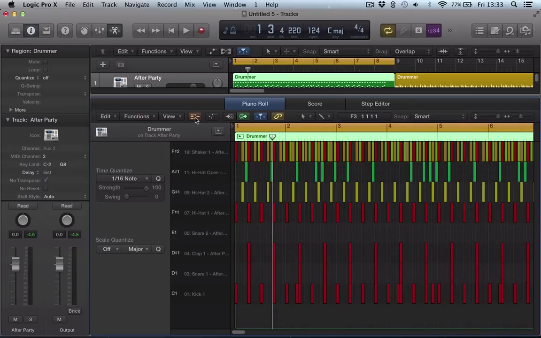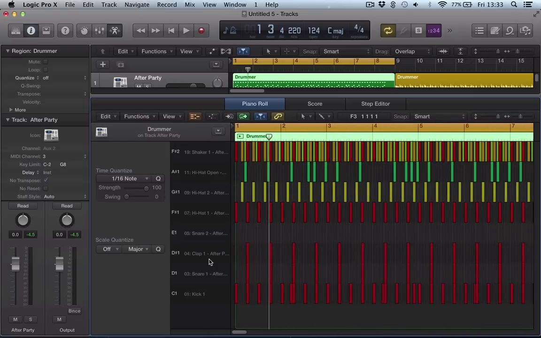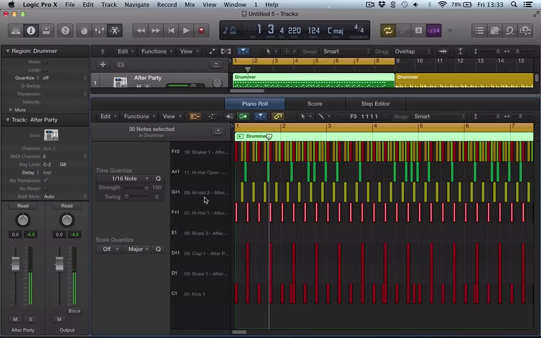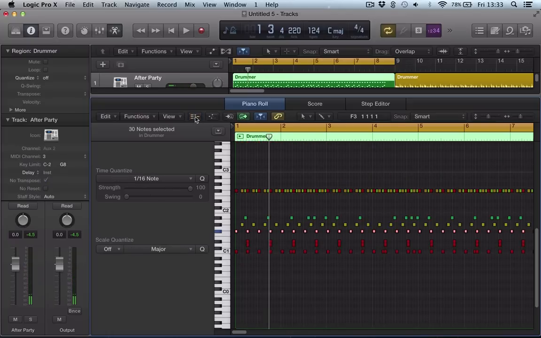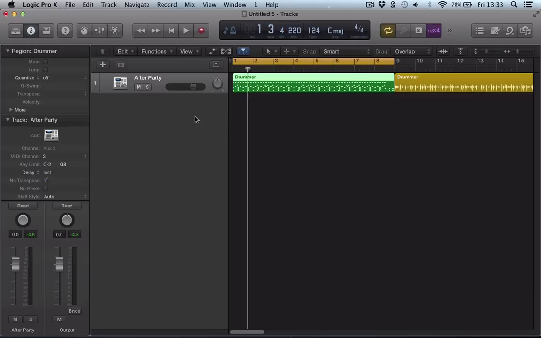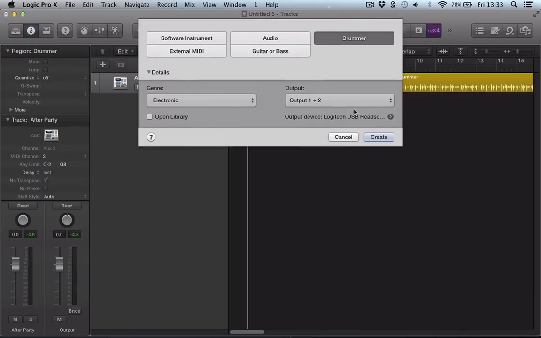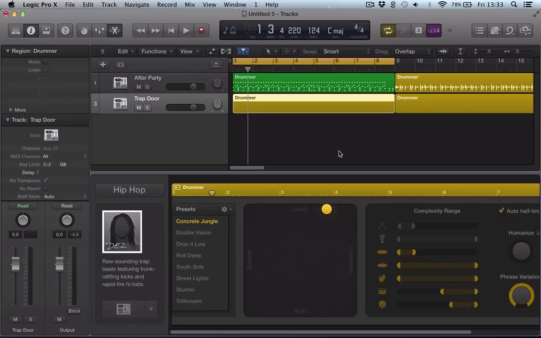So if I hit that, I can now see it's just going to show me all the MIDI events within this region, and also it's going to tell me what's what. There's my kick down there, there's my snares, my clap, second snare, hi-hat. So really nice little feature there for the piano roll, the MIDI collapse. And you can also now have more than one drummer track per song. So I've got that tech house beat, can load up another drummer in here and just start layering up different drummers and stuff. So that's pretty cool.